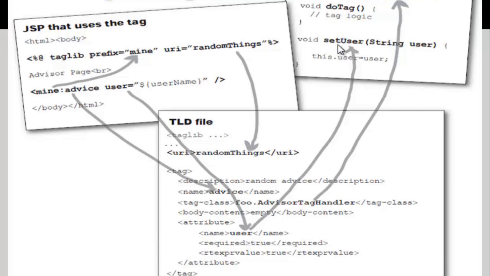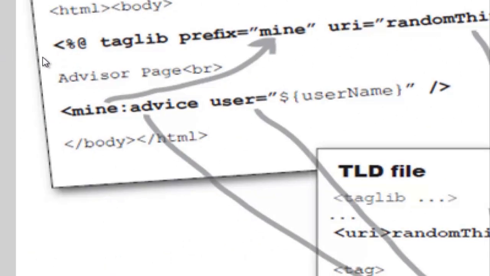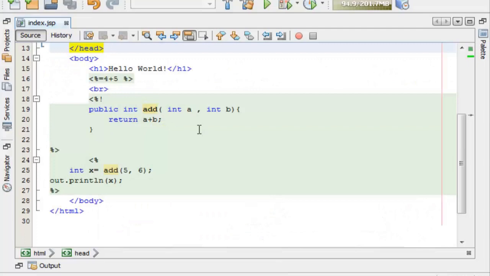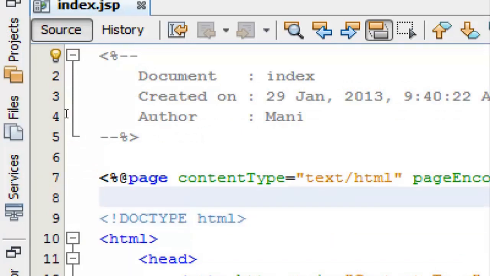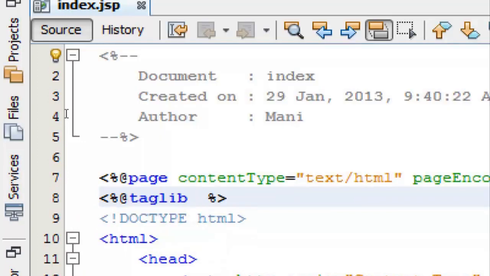So how do I do that? First of all, we need a directive, and remember, the directive is the at symbol, percentage at. You have a separate directive for this, and that is the taglib. Just as you have @page in your JSP, you are going to use percentage at taglib.